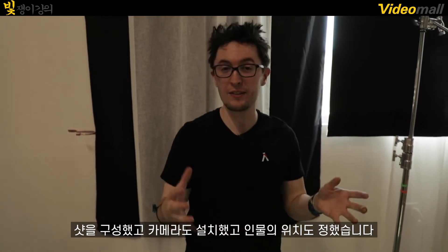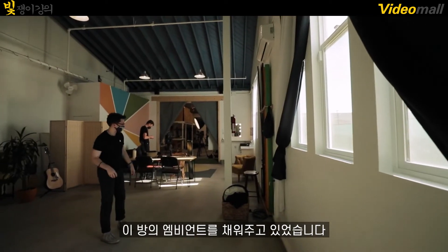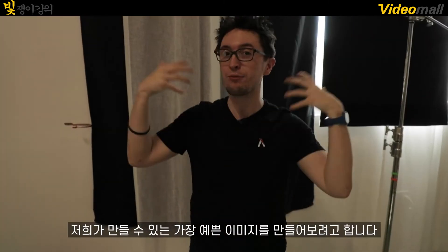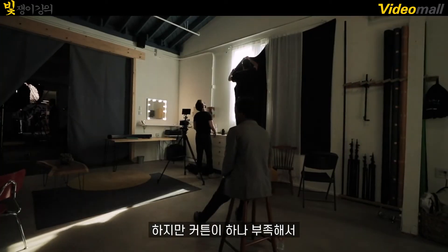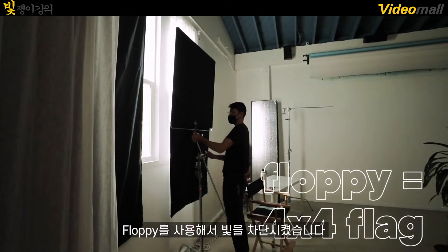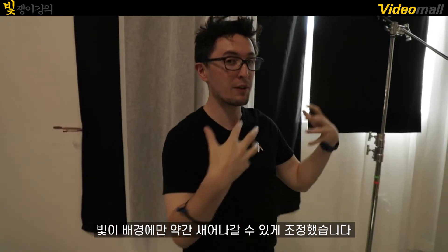So now that we have our production design set, we have our camera set and our talent placed. The first thing for lighting that we noticed was there's a ton of sunlight filling in and flooding the room with just ambient fill. We didn't want that — we wanted to control our light, that way we had the nicest looking image possible. So the first thing we did was block that light using curtains that the studio had provided, but we also noticed we were actually missing one of the curtains. So we added our own floppy to block most of that light, but then modified that floppy just a little bit so it's flooding a little bit of light onto the background and not hitting our talent.